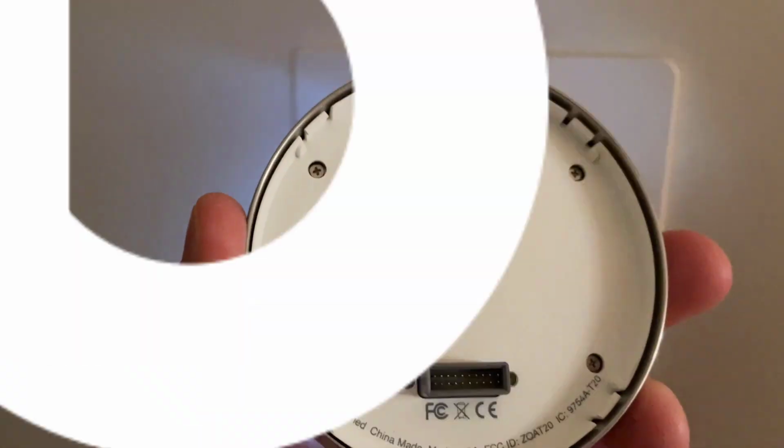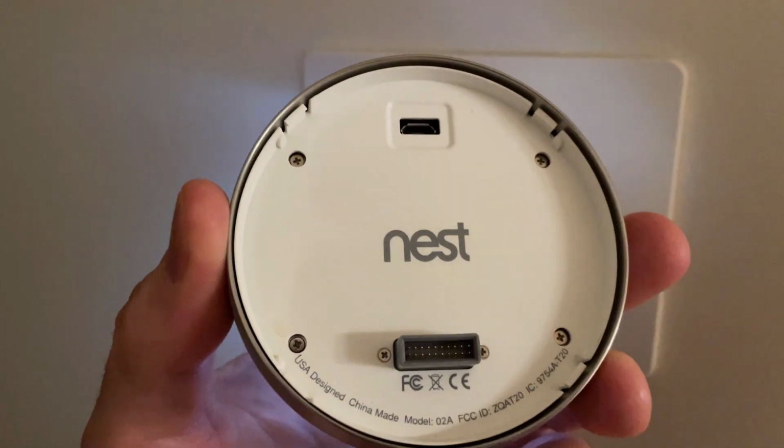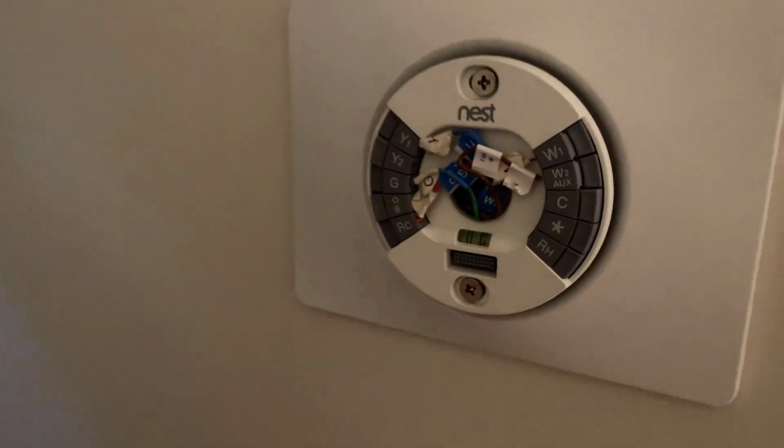So now let's move on to the fun of Nest QR code. The support technician I was speaking to on the phone told me that every Nest device has a QR code on it. So one of my devices I was trying to re-add was my thermostat. Now I think I have a Gen 2 thermostat. They're up to like Gen 3 now, I think. And I'm looking at the thermostat. I pulled it off the wall. I'll show you some video of this. And there's absolutely no QR code in there. He was befuddled by this. I'm not sure why, because there's millions of these thermostats out there in the wild, but he was befuddled, couldn't help me, and was like, all right, the thermostat's not gonna happen.